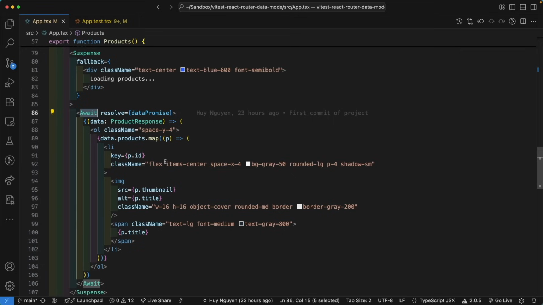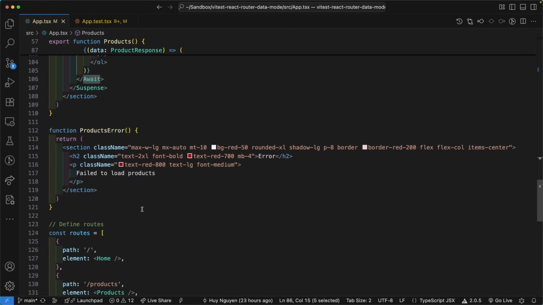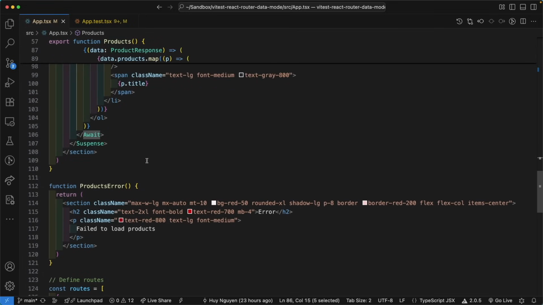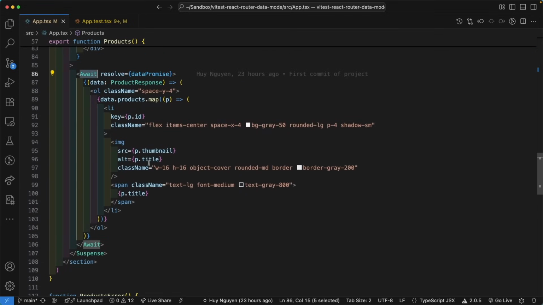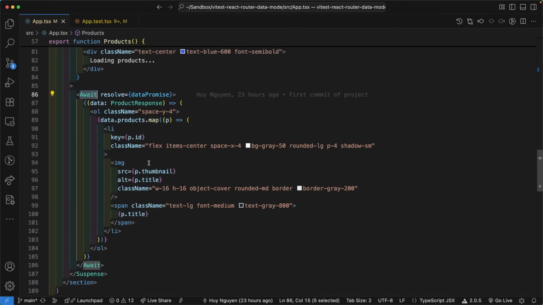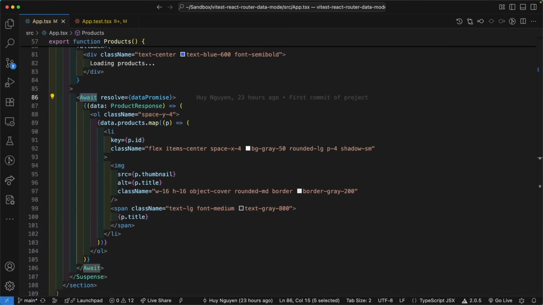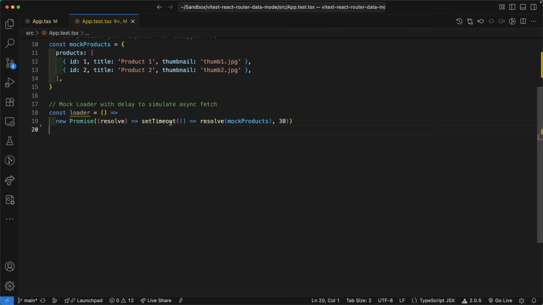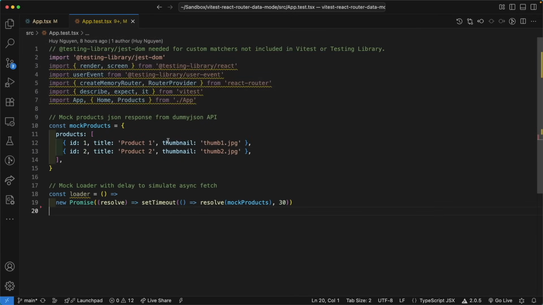For example, in this case, the products that are being rendered, we want to make sure that renders correctly. And then since we have navigation within our app and error handling, we should test that. So again, just to repeat myself, tests should be focused on the loaded state, which is the products being rendered, the navigation around, and the error handling. And so to that end, that's what I will be focusing my unit test on.